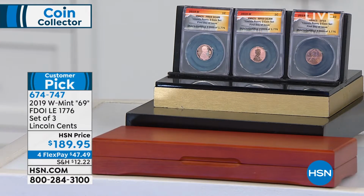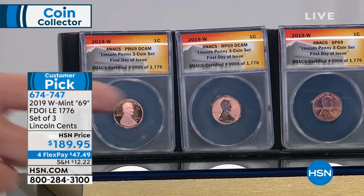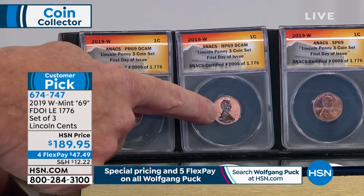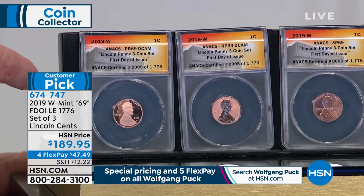If you bought the United States government issue proof set with all the estimated coins, they sent you this in a little baggie. If you bought the silver proof set from the United States government, they sent you one of these in a baggie. Well, how can those grade well if they're set in a baggie? They don't. That's why the Mint State 69 is such a big deal. And that's like the best you can get.